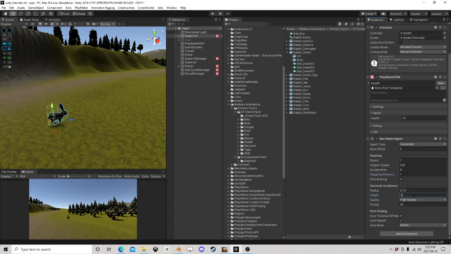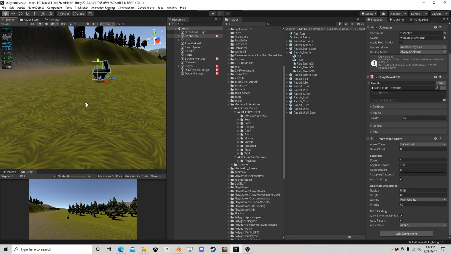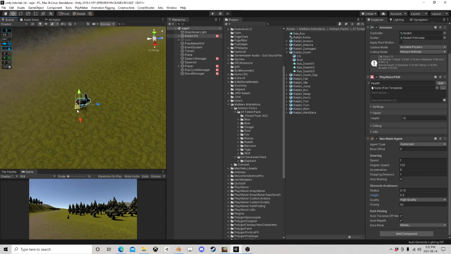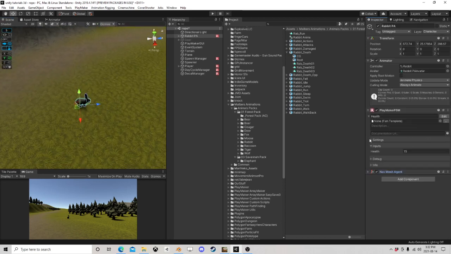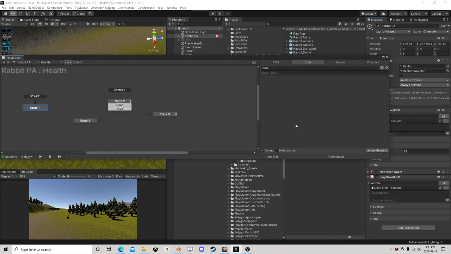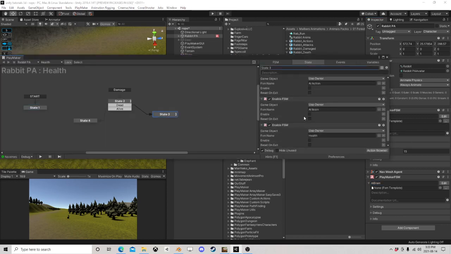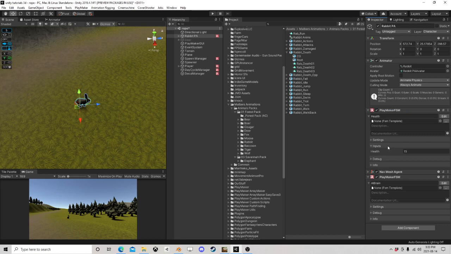Height can be a lot smaller, I suppose. So now we have that, and we need an FSM, and this could be our AI brain. So in here, if you remember, we have these things. So just make sure to adjust those.